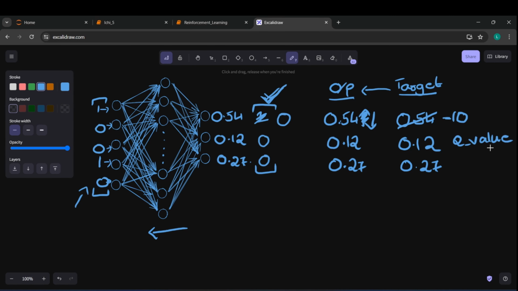And this is how the Bellman equation looks. This Q(s, a) is the Q value for state s and action a. This R(s, a) is the immediate reward received after taking action a in state s, and this gamma is the discount factor, and this term max Q(s', a') is the maximum Q value for the next state s' over all possible actions a'.